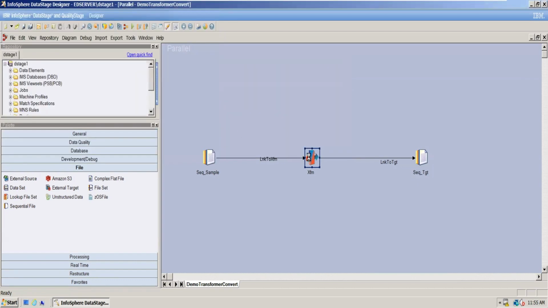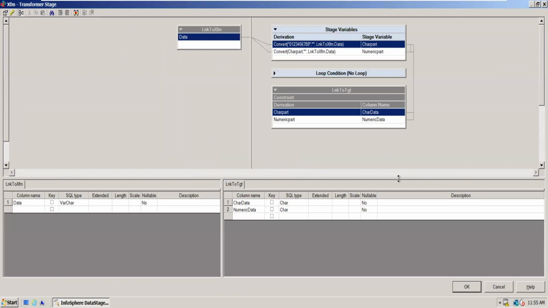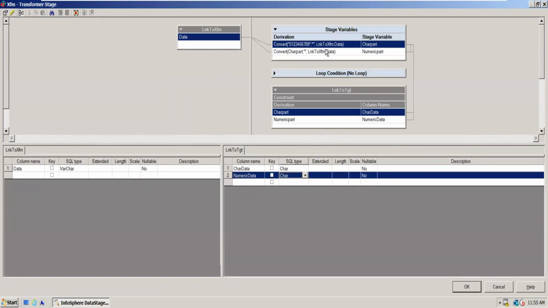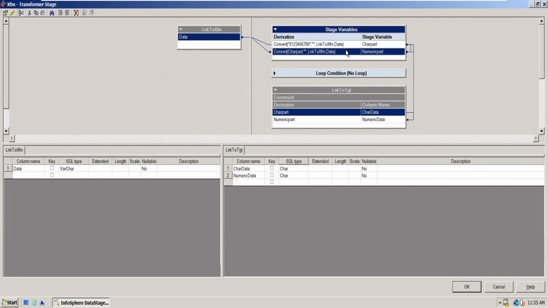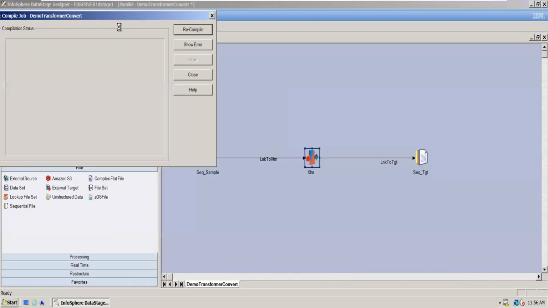Let's verify that. So if you see here, numeric part is integer data type, right? And we have added it as a varchar, whereas the output is in char type, which is not a valid one. So char is going to save only character type, that means A to Z. So here, let me change this one to varchar. Then it is going to work out. So we need to take care of the data types.